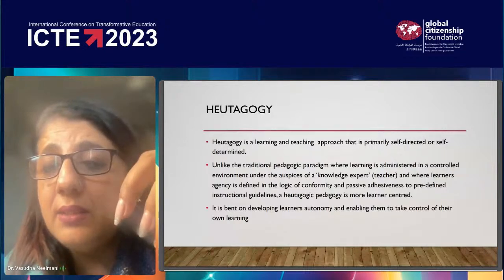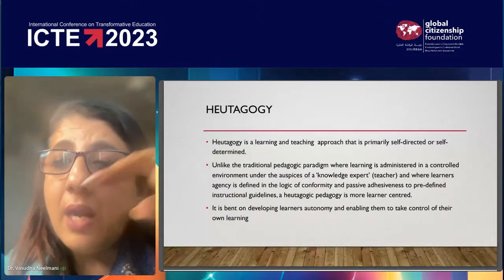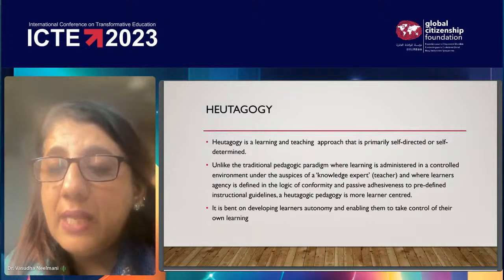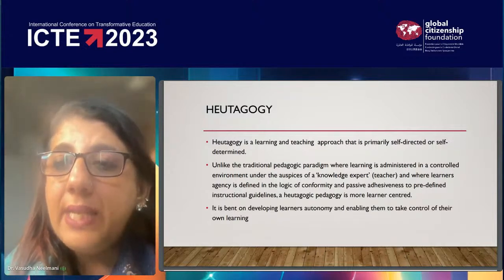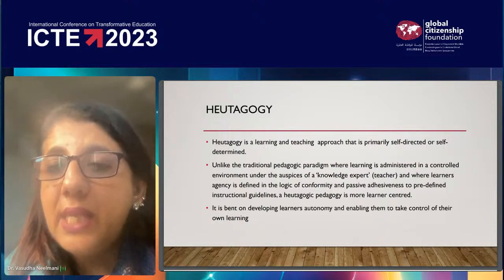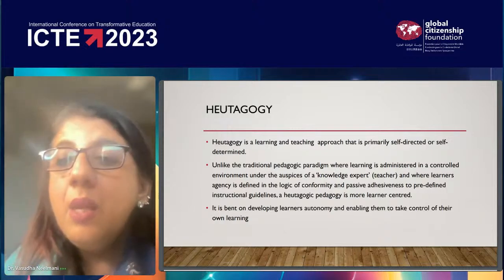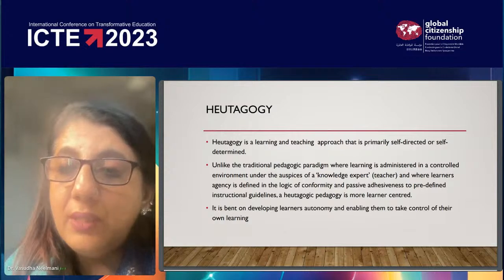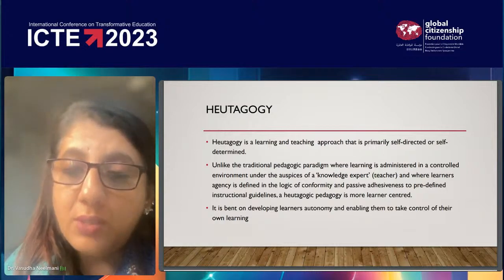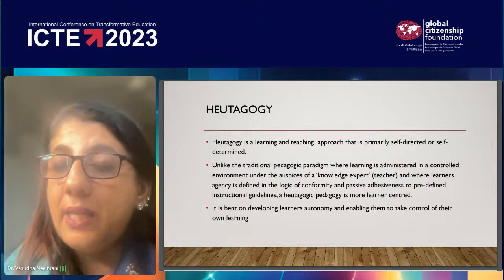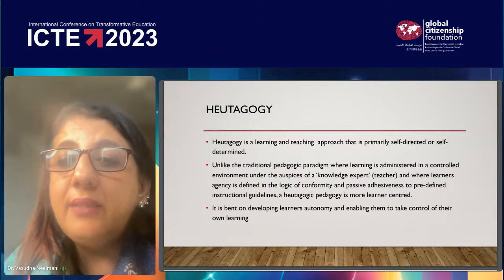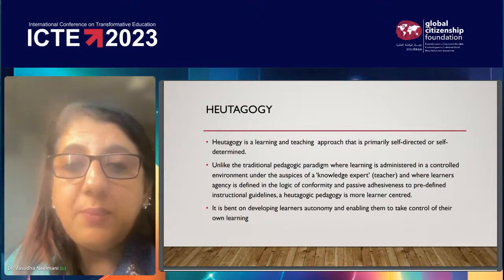It was student centered learning, and the teacher used to be around the students, taking care of them, being a facilitator and a guide for the students. But the latest concept is heutagogy, where they say that students will take responsibility for their own learning. When they are taking responsibility for their own learning, they have full autonomy. They are increasing their critical thinking, they are learning at their own pace, and they are self motivated about it. Next, please.